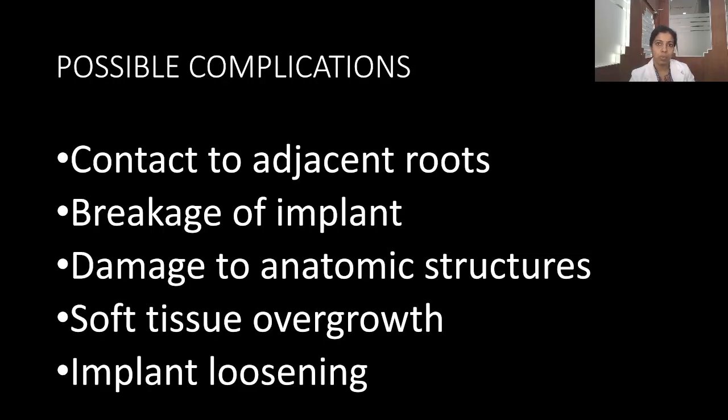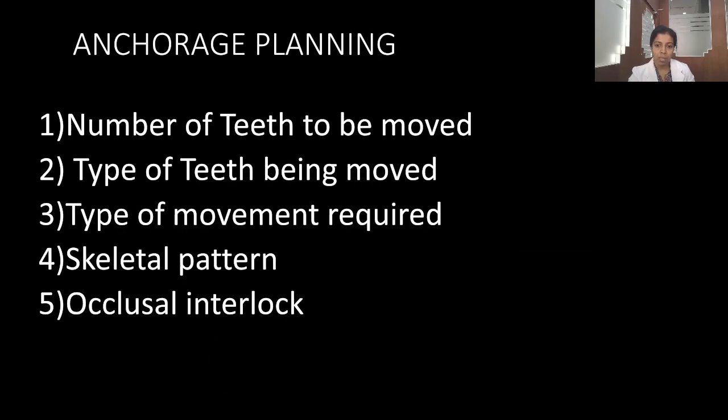And implant loosening. Loosening can occur due to various factors like improper placement or improper bone selection. If the density of the bone is less or the amount of bone is less, we cannot place the tag because it may get loosened, because some amount of dense bone should be there to hold the implant. So what is anchorage planning? It's very important. If we need to get a proper treatment result, we should plan the anchorage beforehand.